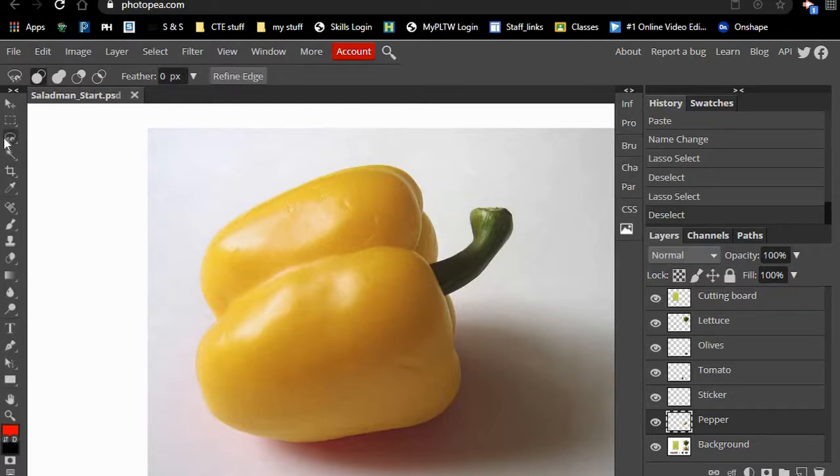So you're on your magnetic lasso, and we can click once. Again, don't hold the mouse, just click once and let go. And then we can start to go around. We can get this pepper as we go all the way around. And you can make a much nicer selection and get what you want selected. Come back to the first dot, click, and you've got your selection. Copy, paste, and you'll be ready to go.